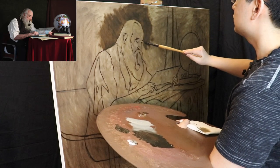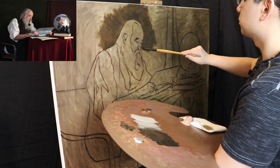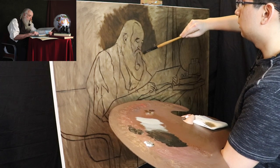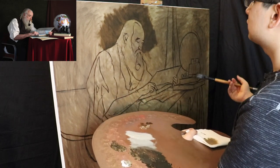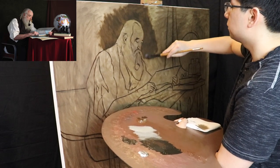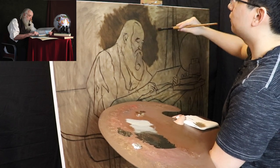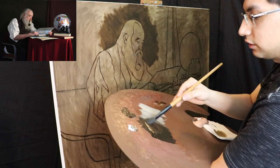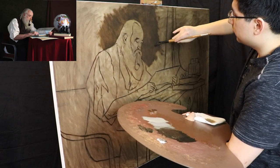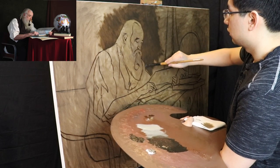I've used this brush to tone pretty much all of my canvases. That being said, I may end up using this brush for a lot of the clips today. I just want to have that value pretty much just one step above the darkest dark. A nice thing about raw umber is that it doesn't get as dark as burnt umber, and it's quite warm. Winsor & Newton's raw umber in particular is quite warm, but not as warm as the Plaza brand raw umber I used to have. I'll go ahead and cover the rest of this shape and refill the raw umber on my palette.